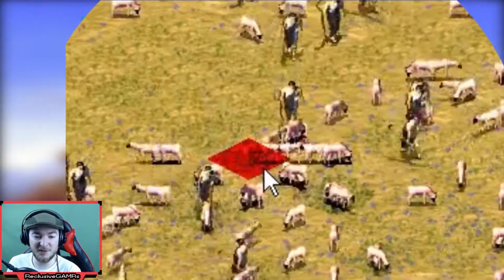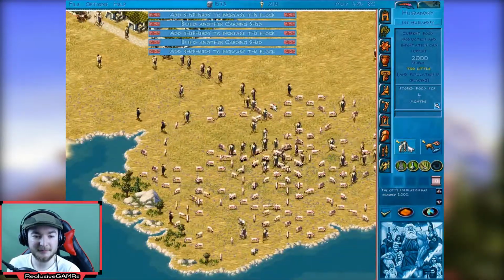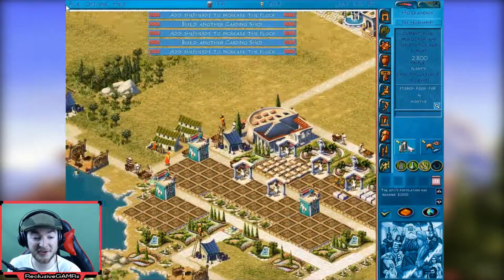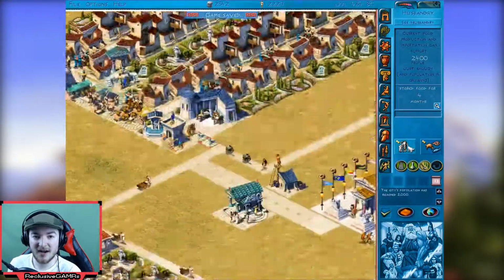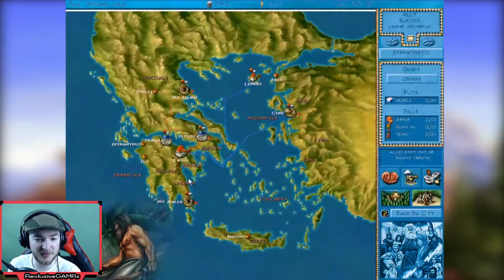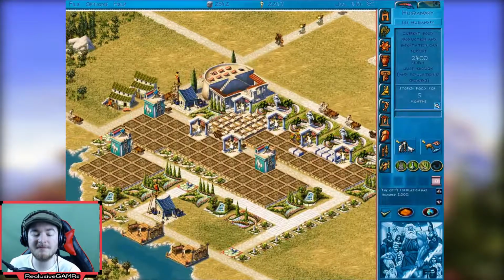Yes, so many sheep. Look at all these shepherds. Right, let's sell some fleece then, shall we? Right, so marble-wise, we need a bit more. Can we request it from our good friend Lemnos? Do you have anything? No, okay. Request that. Need some marble, please.